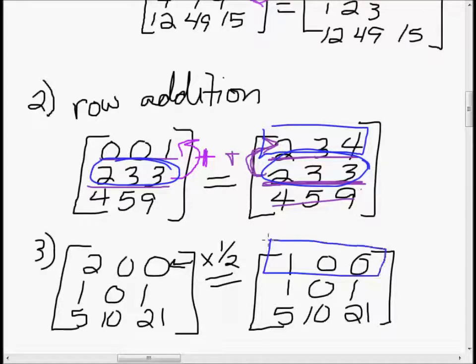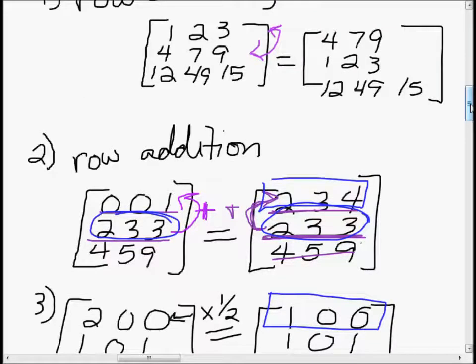And the exception to that is row switching. Honestly, it's kind of put in the same boat, but I don't tend to use it very often. In that case, none of the rows are really changing. They're just kind of moving around. So those are the three things we're going to use for this one.